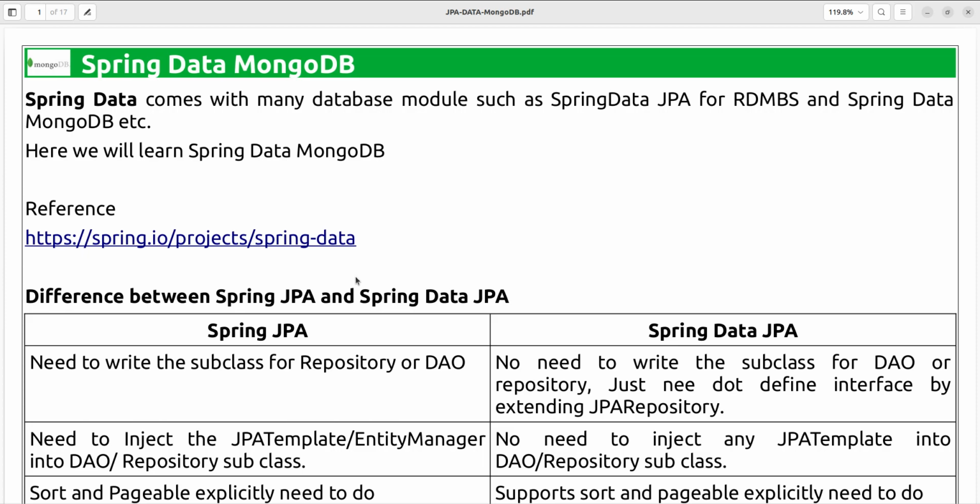So there are a lot of modules in your Spring project. So many modules are there. So Spring Data JPA is one module.